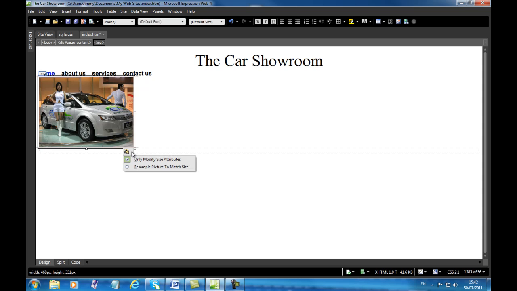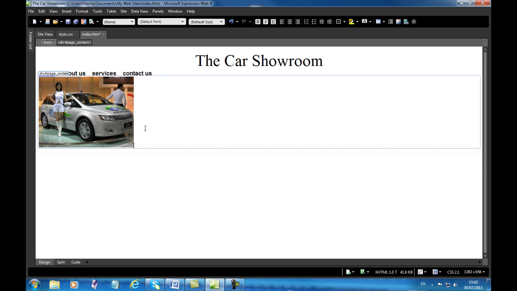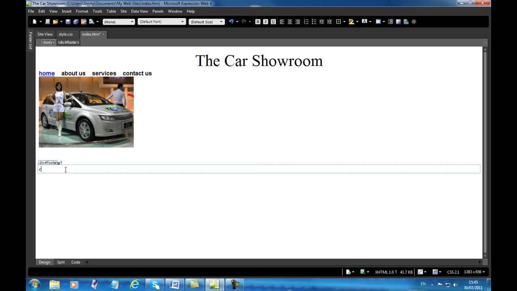However, if I click on this little icon below the image, I can resample the image, so it's perfect again. Okay, and then we can put in some text here. And then finally, in the footer area, we can say something like copyright 2011, the car showroom.